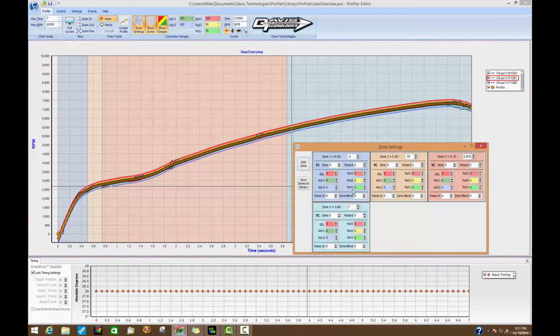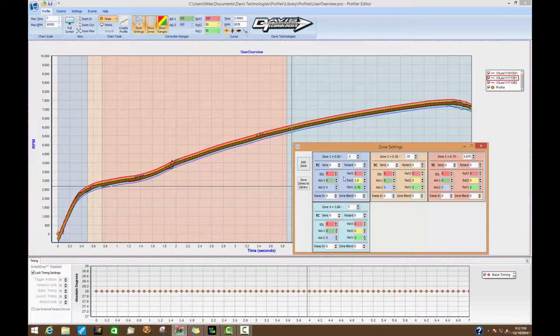So let's say in zone 1, I want to be able to pull out maybe more retard than I want to do in zone 2. So I can say for the first retard, maybe I want to pull out 3/4 of a degree. If it gets into the yellow zone, let's make that 1.5 degrees. And on a nitrous car, we have to be careful about how much timing we pull, so let's make that 3 degrees.